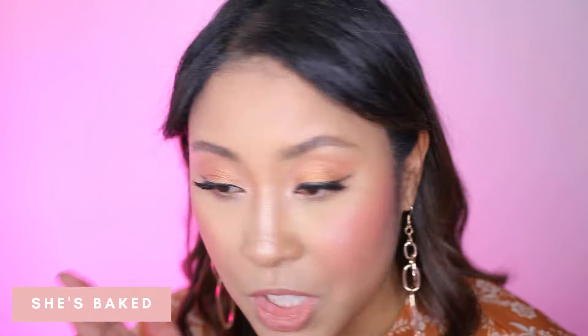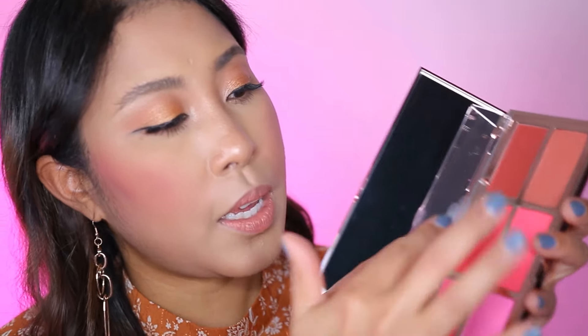I don't know if it's the brush creating such a sharp line, or if it's the blush itself. This shade — She's Baked — is actually looking very similar to the pink shade, just a hint deeper. I do wish this color was more of a brownish tone. Let me try with my fingers — oh, that's actually quite easy to use with just your finger. It still has this pinky feel; I prefer it to lean more on the brown side. If I were to pick up a blush, I'd definitely pick this one — I feel like it's a bit more unique compared to the other shades. I'm going to take the cream and apply it on my lips too.